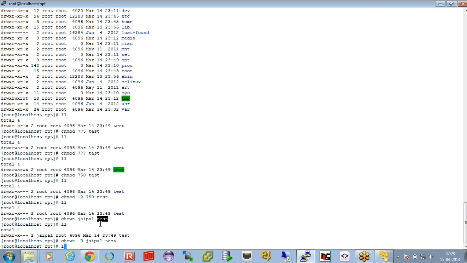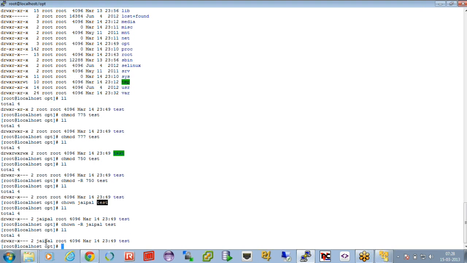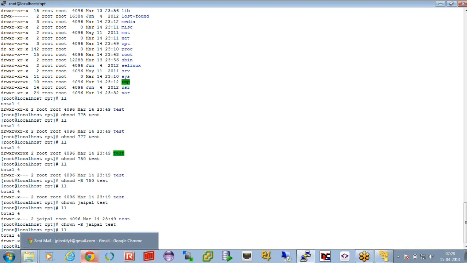Now I want to change the group setting. If you want to see the users, you can see them in etc password. This is the file where you can see all the users that exist on this particular machine.